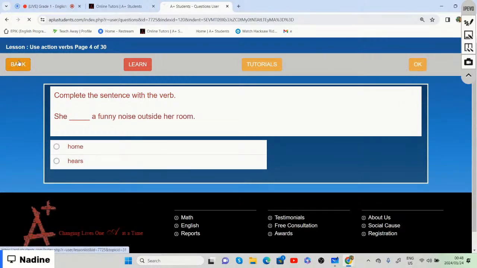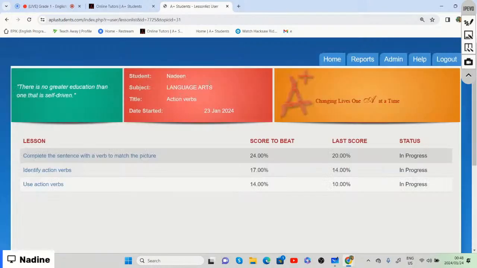All right. So that is it now on our lesson on action verbs. Thank you very much for joining our class. Once we said an action verb, it tells us where either an animal, person, or thing is doing something. So thank you very much for joining the class as well as for interacting. Till next time. Goodbye.